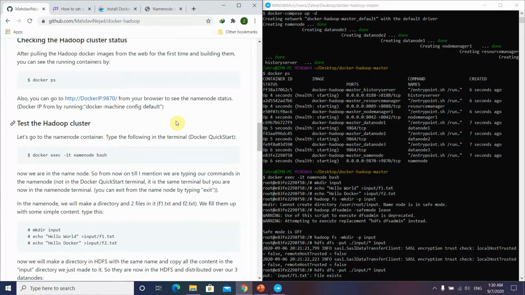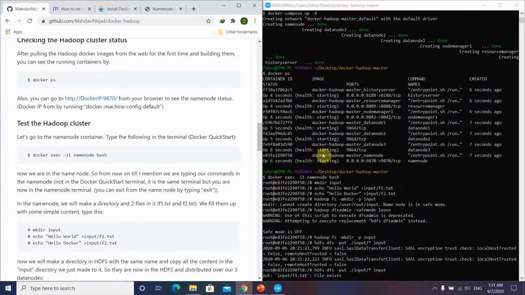Let's go to the next step. By now we have a cluster up and running, and nothing is wrong with it, and everything is okay. Everybody knows each other. They have their IP addresses. The name node can now run some MapReduce jobs on the data nodes. HDFS is up and running. We can use YARN and the other libraries as well. So the next section of our tutorial is: let's go through the name node, let's have some files, let's put them on the HDFS, and let's run a word count program and application on that, and see what the results are. So in summary, we want to have some files in the HDFS, and we want to run some code on them to count the words in those files.